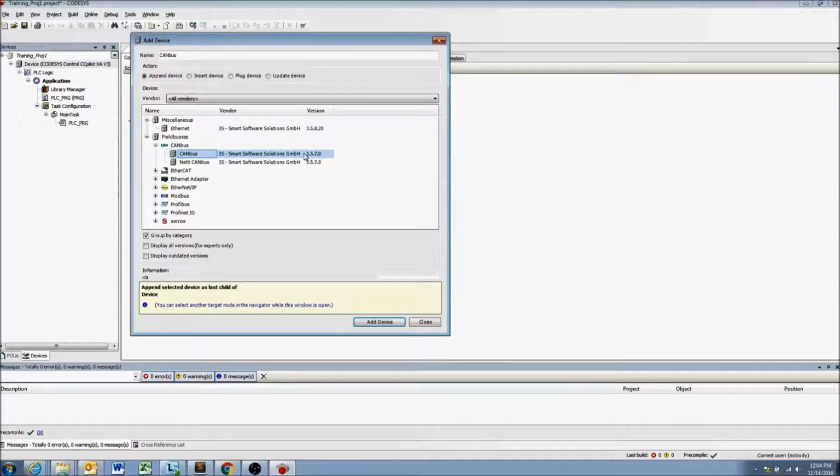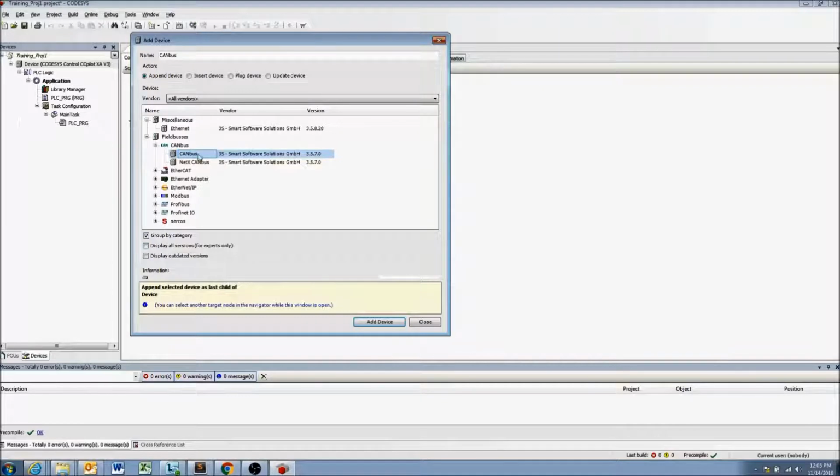So one other important note. A lot of times, if you're using a version of the CAN bus that's higher than the version of the runtime on the display, I have run into issues before where the CAN bus just won't work. It doesn't receive values, but it will build and deploy successfully. So I would recommend trying to at least match this version with the version on the display, or at least get it close or under, preferably.